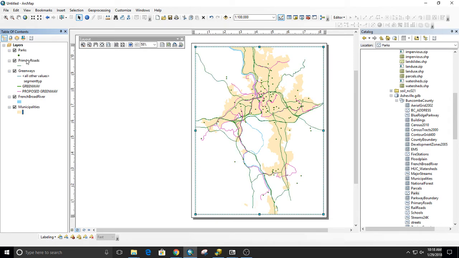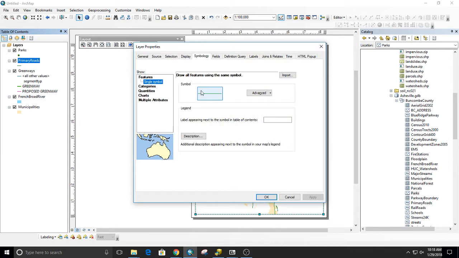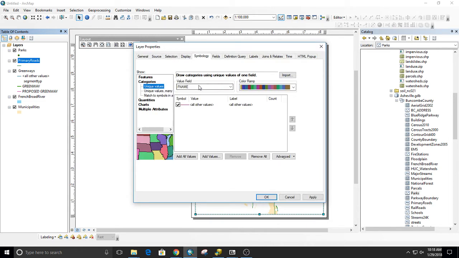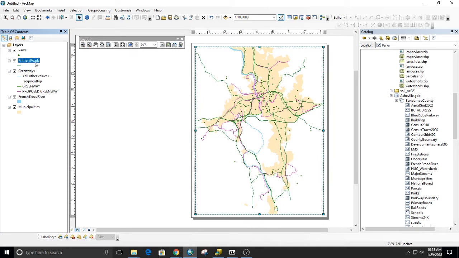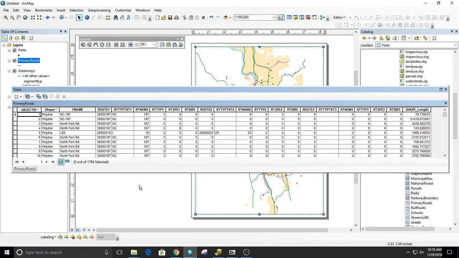Let's also symbolize this by categories. There's a field in here. Now, before you start symbolizing, you really always have to open up the table and figure out what you want to symbolize by.